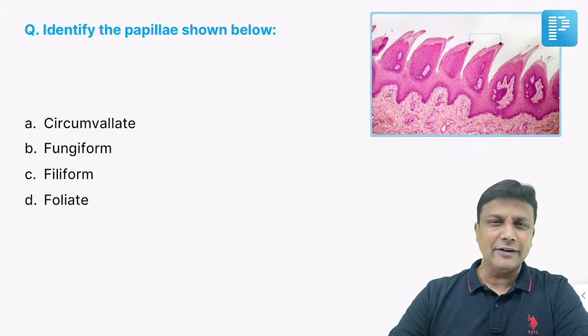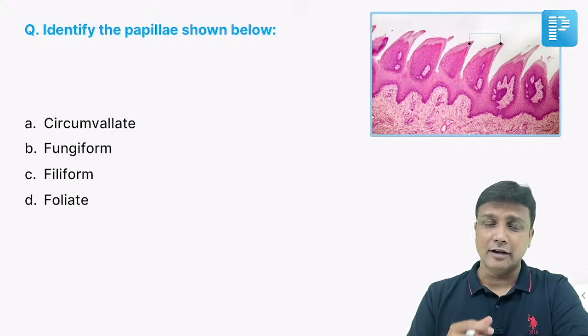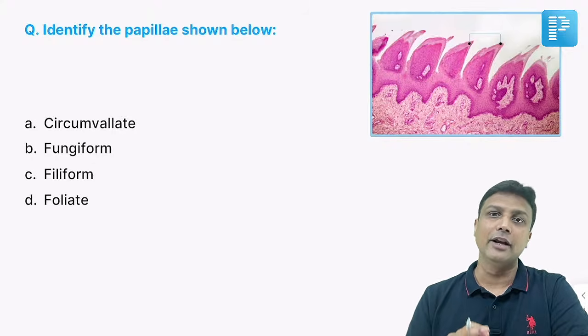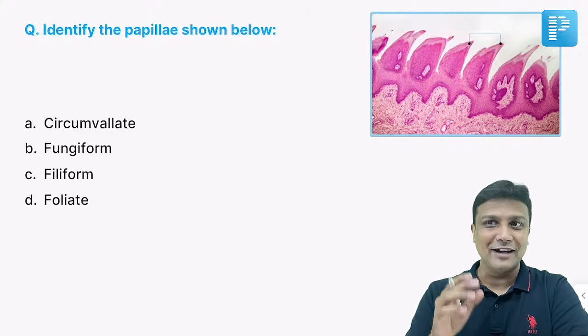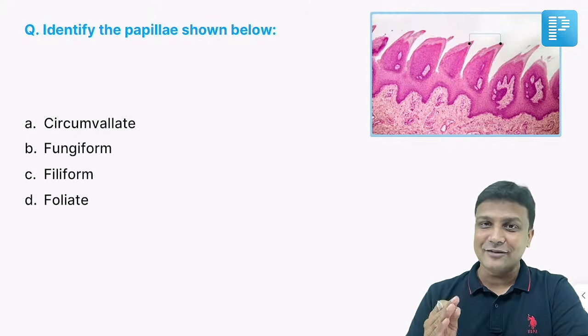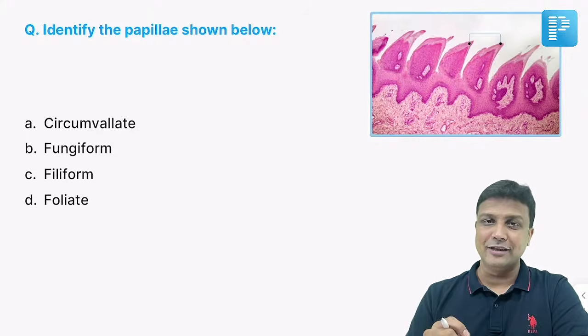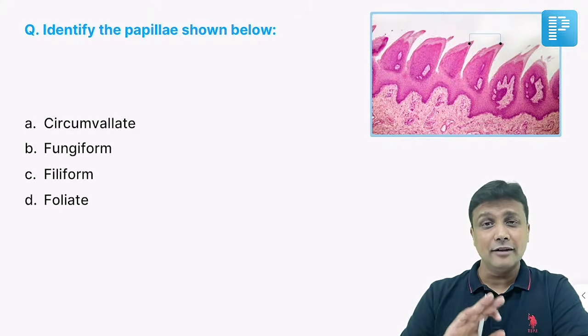Now, my dear friends, I'll tell you one trend here. In your INI-CET exam previously, of course, the tongue topic was very much important. And they used to ask questions from the muscles of the tongue and importantly from the nerve supply of the tongue. Now, all the students are very much perfect with the nerve supply of the tongue. When it comes to sensory supply, I hope you remember my mnemonic 5, 7, 9, 9, 10, 10, for the anterior 2/3, posterior 1/3 and posterior most part. Fine. Now, we all know that nerve supply very well.